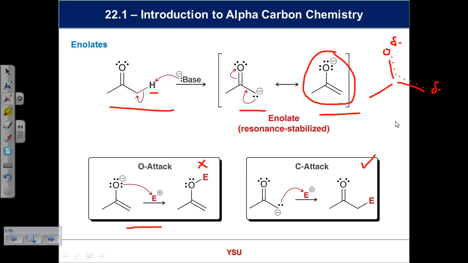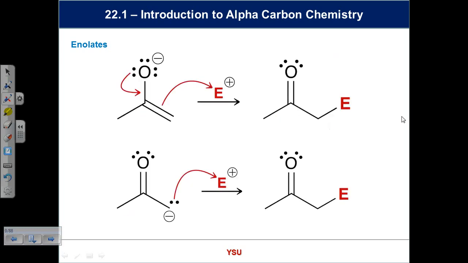So in this example on the right, you'll see a lot of this. In fact, most of this chapter is doing this, attacking carbonyls. It just depends upon what the electrophile is, and you end up with a functionalized product. Now, in terms of what enolates do, there are the arrows that you can draw.